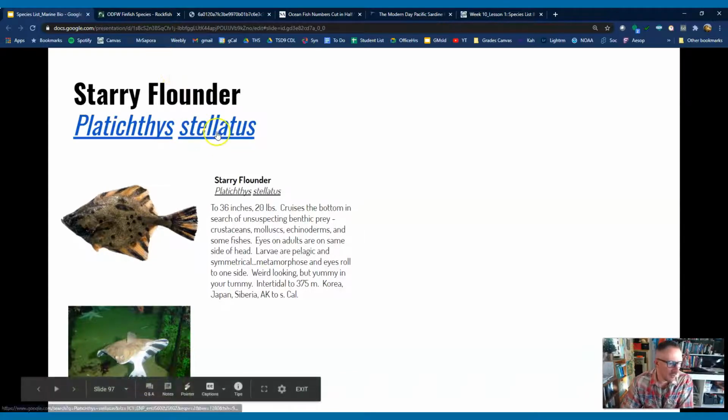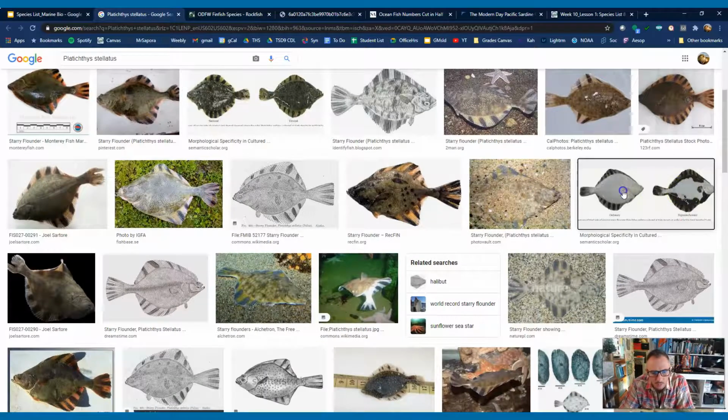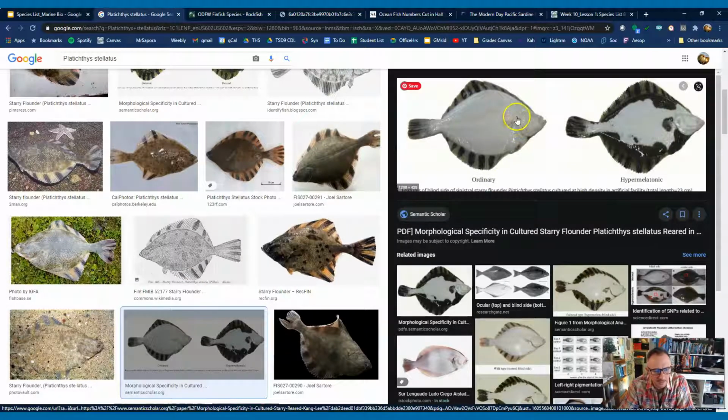Take a closer look at the face of these. Let me bring this up real quick and see. So you can see the eyes are rolled over. One eye is rolled over. So it should just be, here's the back of the fish, the bottom of the fish, the stomach, the ventral area. Here's the side fins right here, and then the gill plate. But the fish's eyes have rolled over because it swims on its side the entire time. So one side is really camouflaged, and you can see they really blend in well with the bottom. But the other side is really white. It's really pale. It doesn't need to be camouflaged. And there's the gill plate. Here's where their eye should be, but again, it's rolled over to the other side.